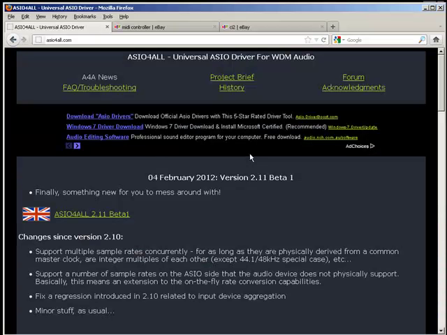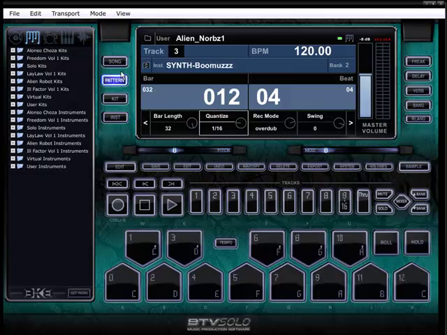The first thing we're going to want you to do, you PC users, if you have never installed a professional sound device before, professional software or hardware that comes with drivers, do yourself and us a favor before you install it. Get ASIO4All drivers, ASIO4all.com. This will allow you to run pro apps, and because you don't have ASIO drivers or a device for them, there's no need for them. Your Windows machine doesn't come with these. So get this first before you install BTVSolo. It'll make your life a lot easier once you get into the thing.